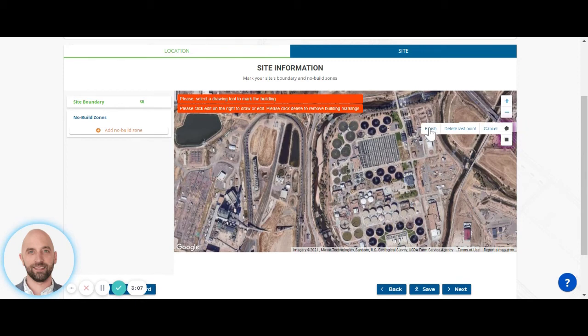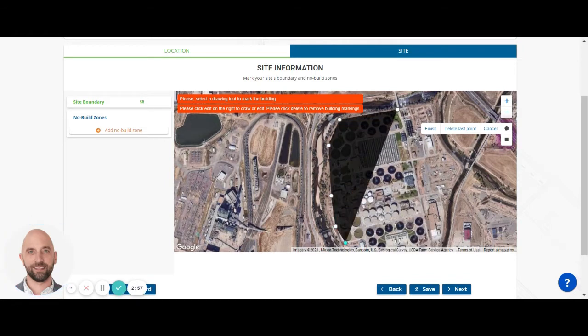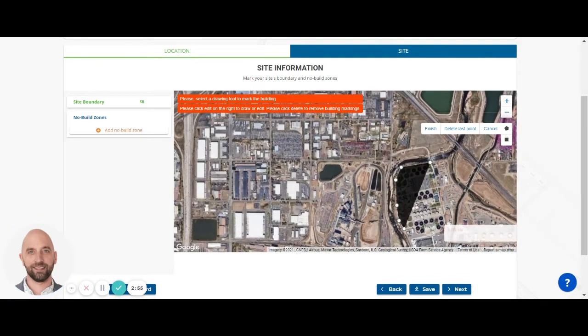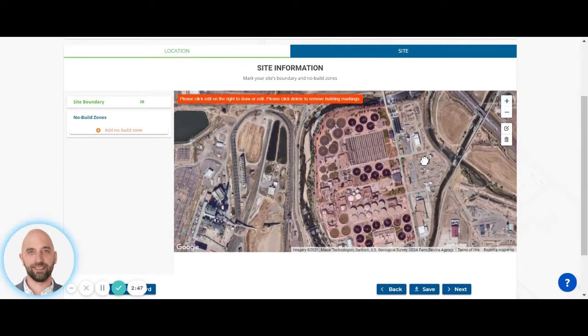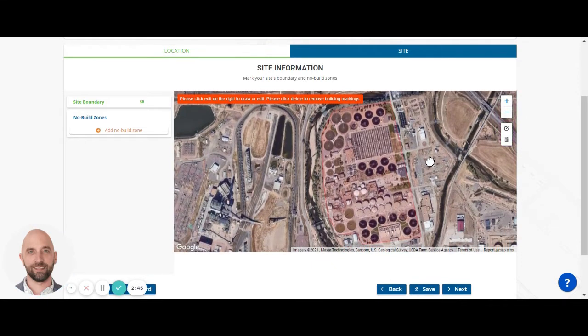So what I'll be doing is creating first a perimeter of the site. And what I'm telling the software right now is when you go to design this facility, you only have this amount of land to work with. So now I'm done. We've drawn the border of the site here.